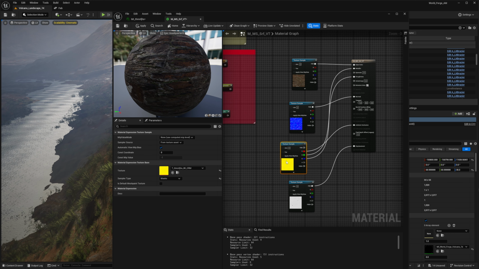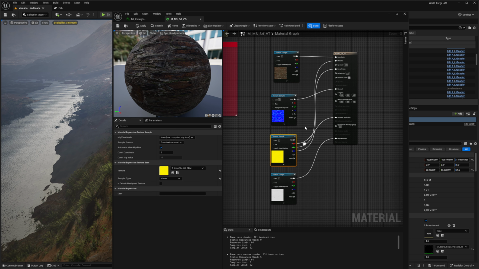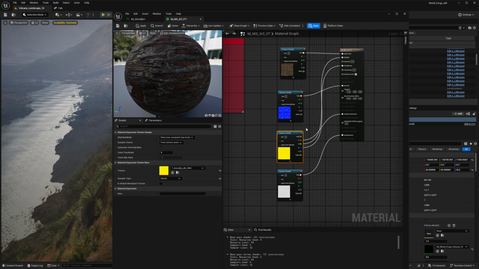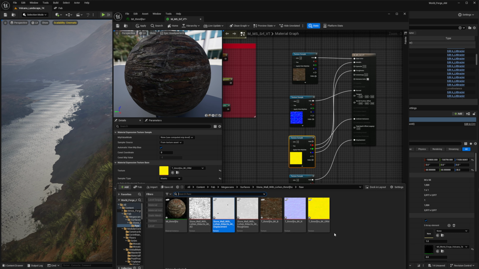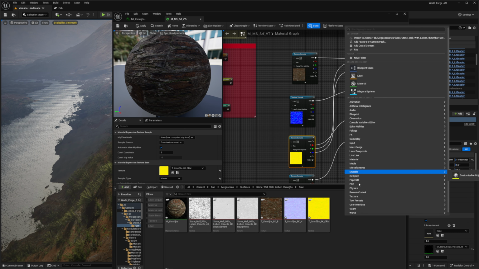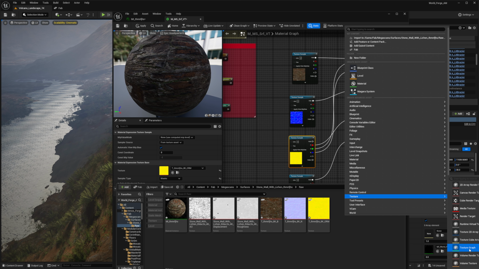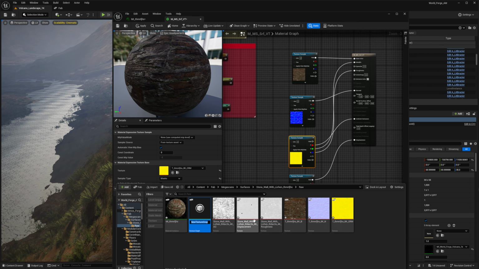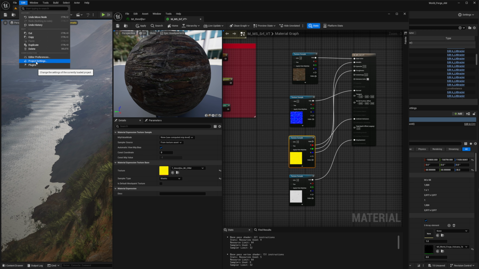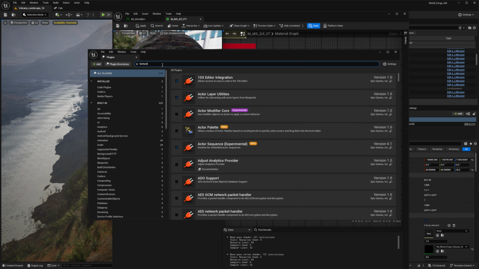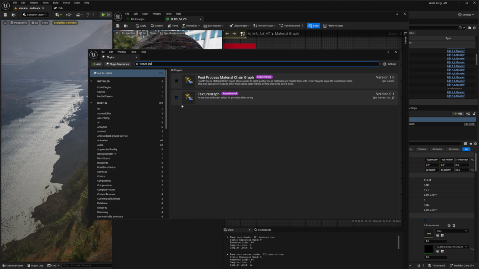So this is where the setup of a texture graph comes into play, where you can actually start merging some of these textures in a way that you might want to. So in order for us to completely pack our textures, we're going to go over here into this folder, right click, and we're going to go to texture. And in here, we can actually click on texture graph. Now, I'm going to call this TG, test, right? But if for some reason you can't see texture graph in your file, you can go to edit, go over to plugins and type in texture graph, okay? And then you should have this ticked on in here. And if you don't, obviously tick it on and restart the engine.